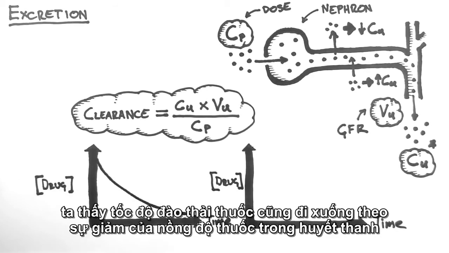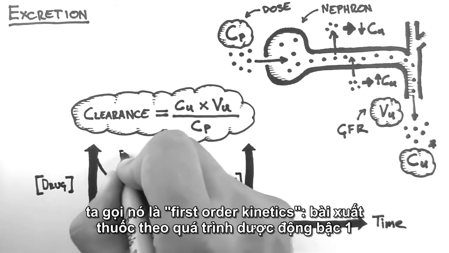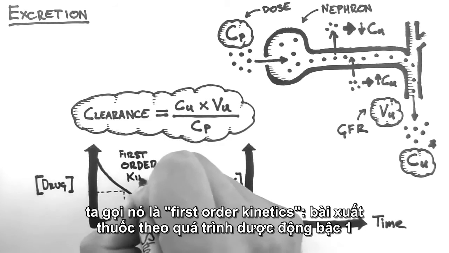This will give us a curve that looks like this. So the speed at which the drug is being eliminated slows down as the plasma concentration drops. Note, however, that the half-life is a constant. When a drug behaves like this, we call this first-order kinetics.